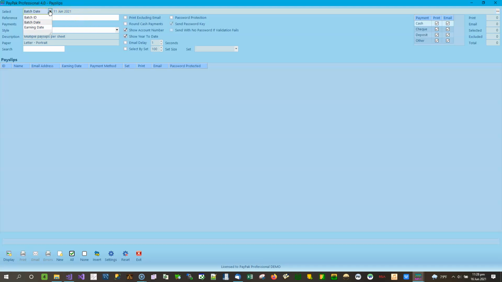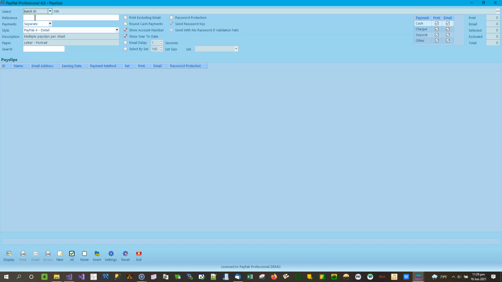If you have, however, weekly payroll and monthly payroll, there may come a time when the date for the weekly payroll and the monthly payrolls overlap, and in that case they may be the same thing. And if you want to print, maybe you've printed the weekly payroll payslips already and you want to now print the monthly payslips but not the weekly ones again, you can choose the batch ID, and that would allow you to select the batch for the monthly separate from the batch for the weekly.